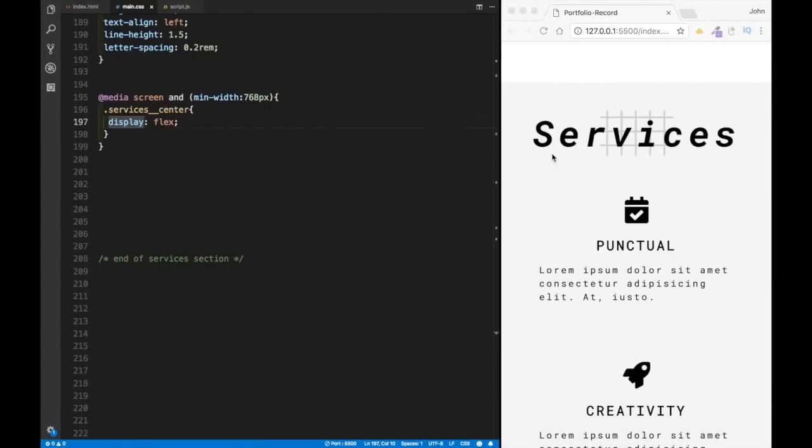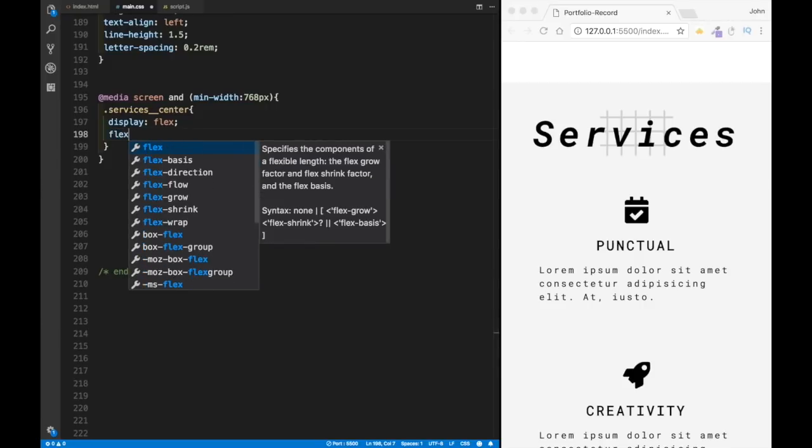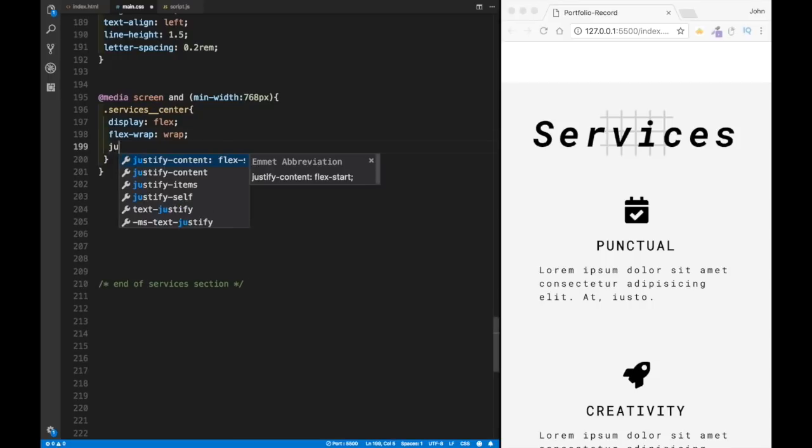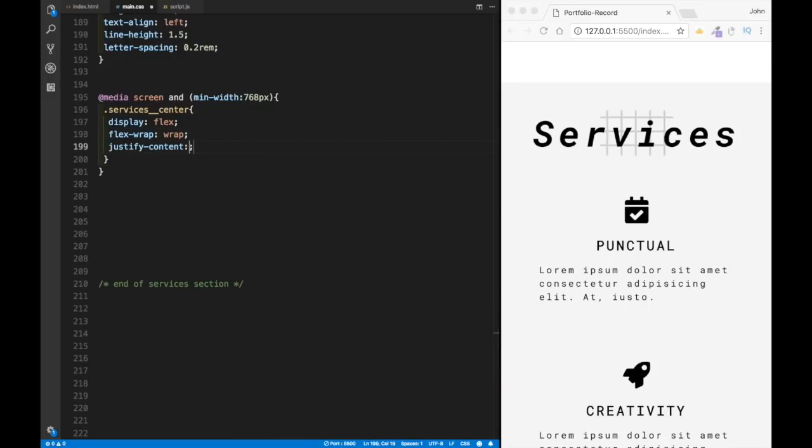So first, we're going to say that we would want it to wrap. So flex-wrap: wrap. If it needs to wrap, it has to wrap. And also, we're going to say justify-content, and let's do space-between. Because, again, we're going to be creating our own paddings and margins in between. So we would want them to be placed as far away from each other as possible. So here, since we have the parent and we already applied rules.